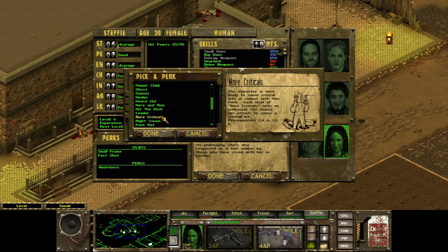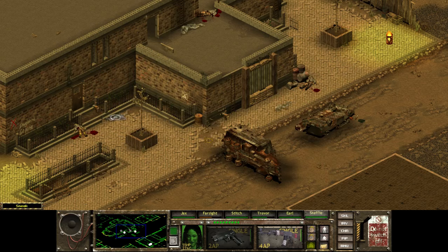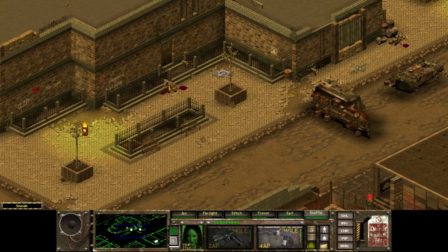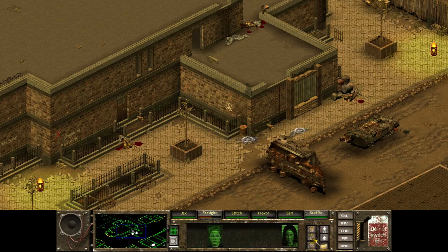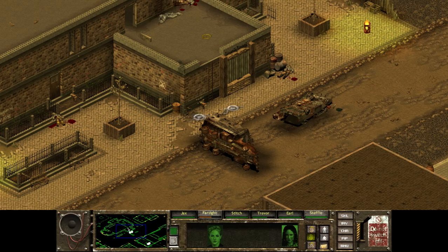Right now, I think more criticals is gonna be better, because we're not gonna really be using silent running all that much. Just because she's still not at that point, and we are at that point where you can just, you know, be upright while sneaking. So you need to be careful about that right there. Okay, so you two guys get, like, that one. Who are you seeing? I don't know.